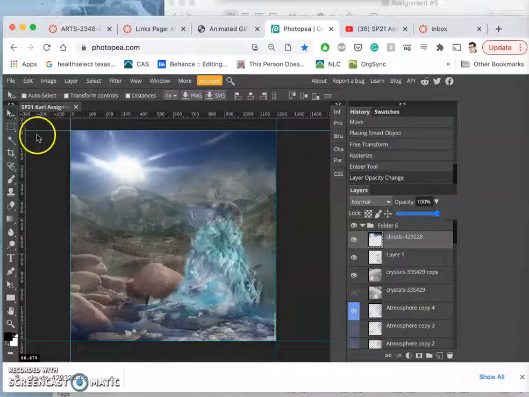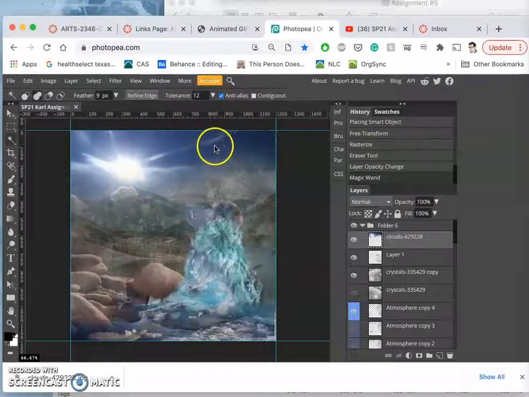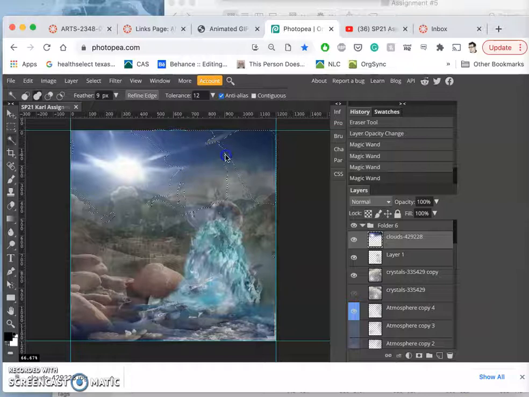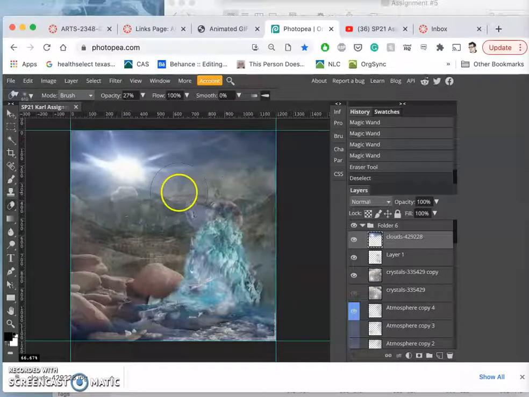I could use the magic wand, try to select all the blue and softly erase away. I can do that maybe a tiny bit if I uncheck contiguous with the magic wand, click on the blue, hold down shift, click it a few places. But you see there's so many different blues because it's gradated. It might look kind of weird. And then I could use my eraser, once I've selected it, go with a lower opacity and soften some of those blues. But I'm going to end up with a lot of hard edges then that I then also need to soften.